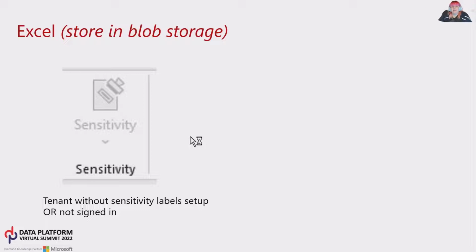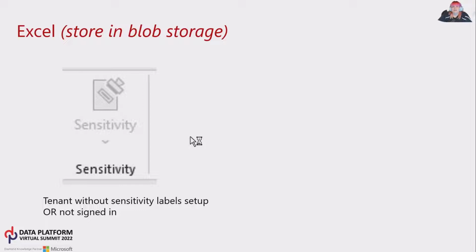So the first one is Excel, and I've put a note here, store in blob storage. That's for later on. This same file is stored in blob storage for the Purview demos. When I say demos, it's screenshots. It's not live demos, but screenshots of my demo tenant. So the first thing you notice is that inside Excel, there'll be a sensitivity button in the ribbon up the top, far right hand side.